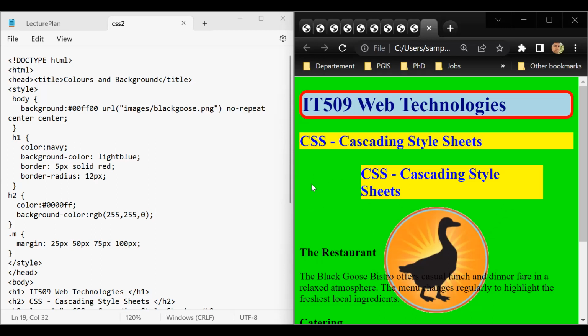You have 100 pixels, so which is why it looks like this. So this is providing margins.